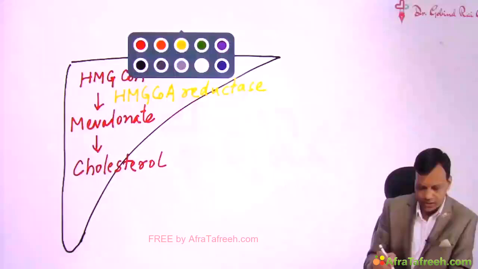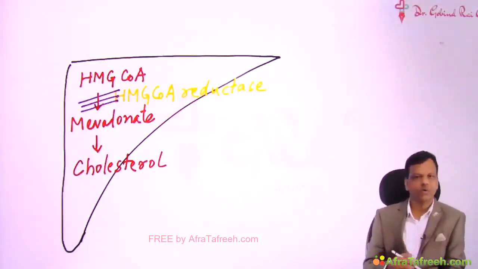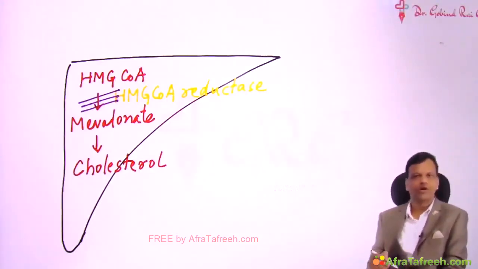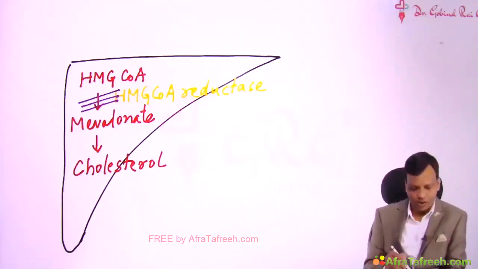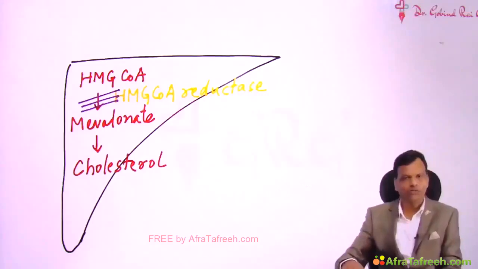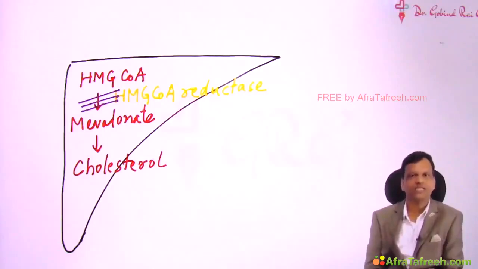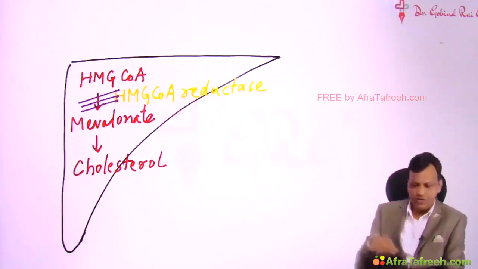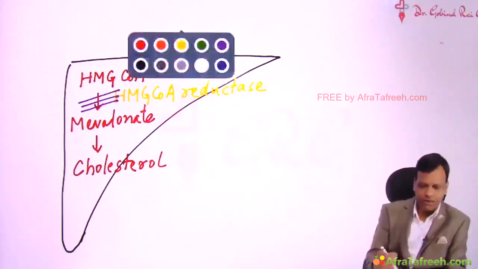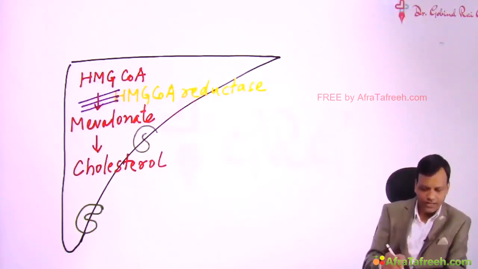So statins are the drugs which act by inhibiting this enzyme, HMG-CoA reductase. When HMG-CoA reductase is inhibited, cholesterol will not be produced in the liver. So there will be a deficiency of cholesterol. The liver has to form many hormones, vitamins and other substances using cholesterol. As the liver is not able to produce cholesterol, it will increase the number of LDL receptors on its surface. So after some days, the number of LDL receptors increases on the surface of the liver.